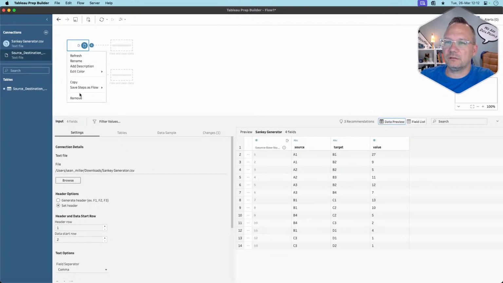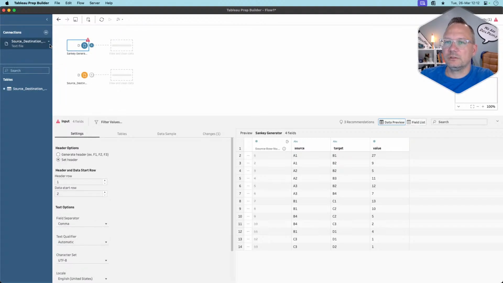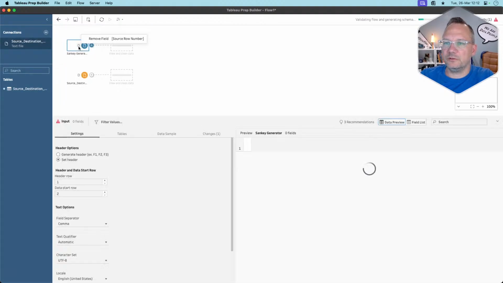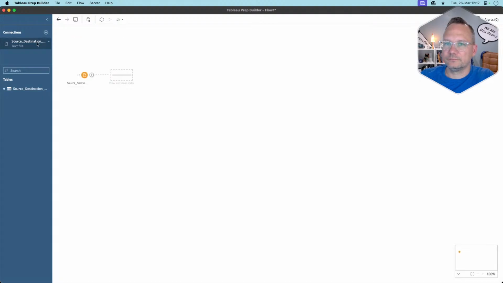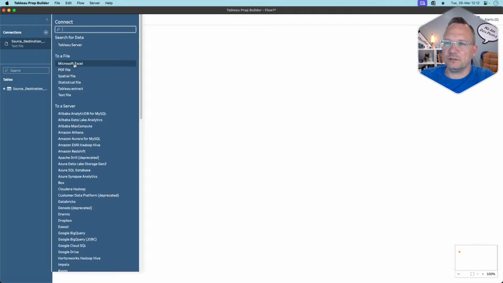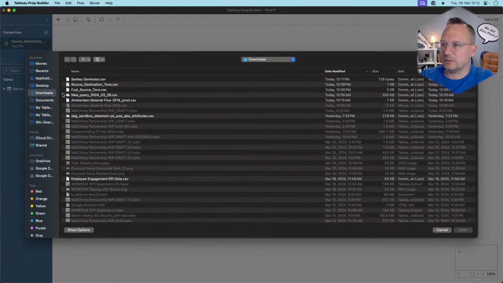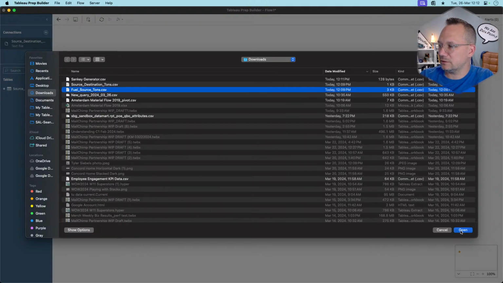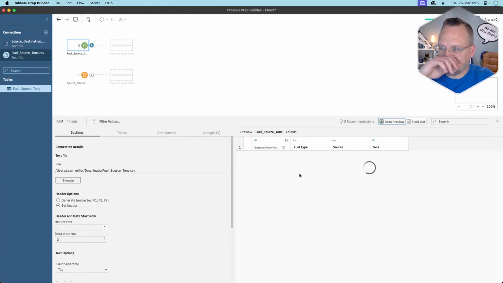Oh, not that. Sankey generator. We don't need that one. Remove. And we'll remove this. And we'll have to go get the other text file, because I downloaded, there we go, fuel source tons. Okay.